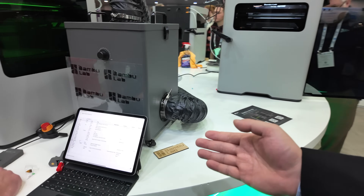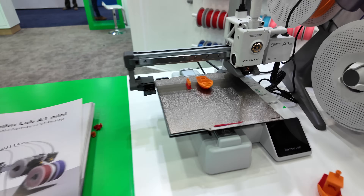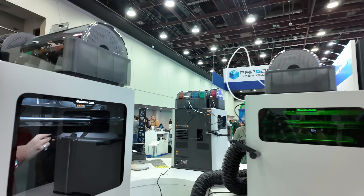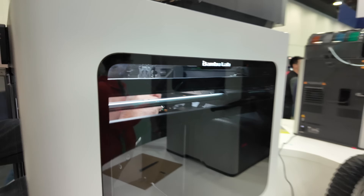We've got a laser cutter machine here — it absorbs the smoke. And then we have their older stuff. That's going pretty fast. What do you think of that print quality? I would like to do a review on one of these machines, but I don't think they're going to let me. So let's take a look. They're doing a little bit of repairs on that — looks kind of complicated to work on.